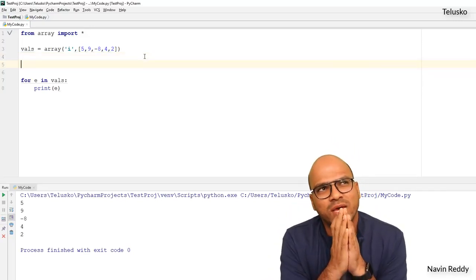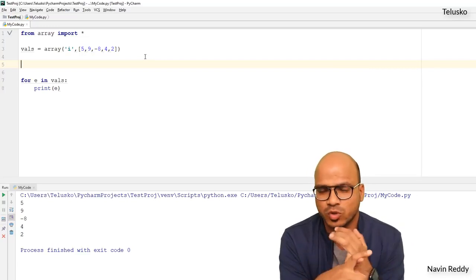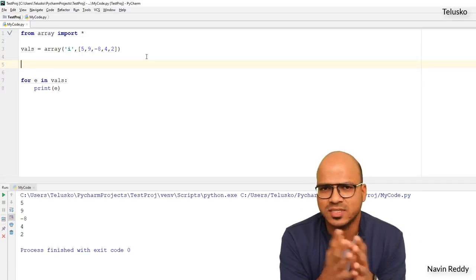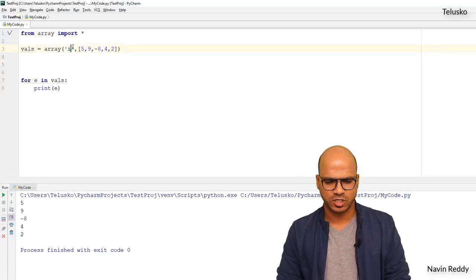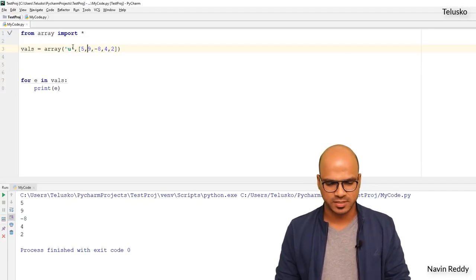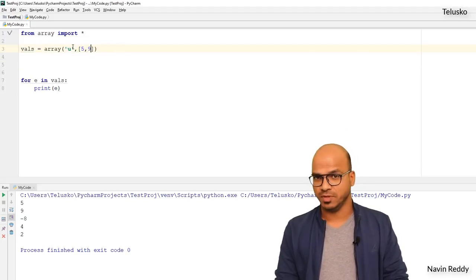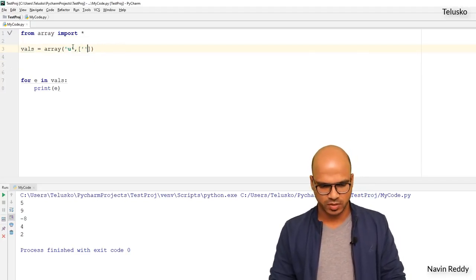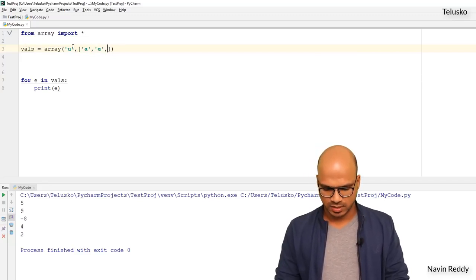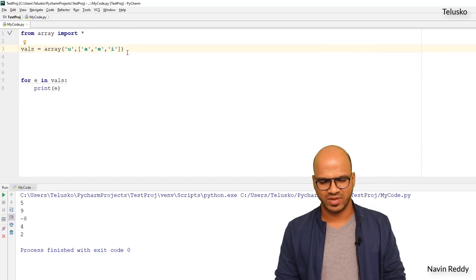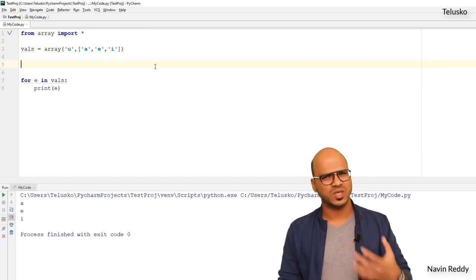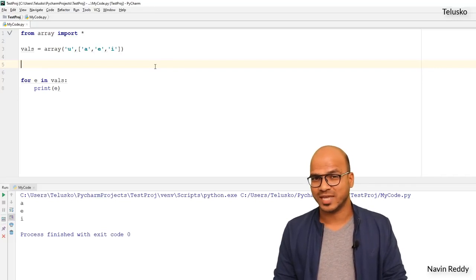Now can I work with characters? Because we have seen how to work with integers. We can also use float here. Can I work with characters? Of course you can. What you do is, instead of saying i, you have to say u, which is for Unicode. You can say characters. And here, instead of having numbers, we should be using characters. So I will say single quote a, single quote e, and then single quote i. So we have a, e, i, and then if I run this code, you can see we got the same values. So yes, you can work with Unicodes as well.